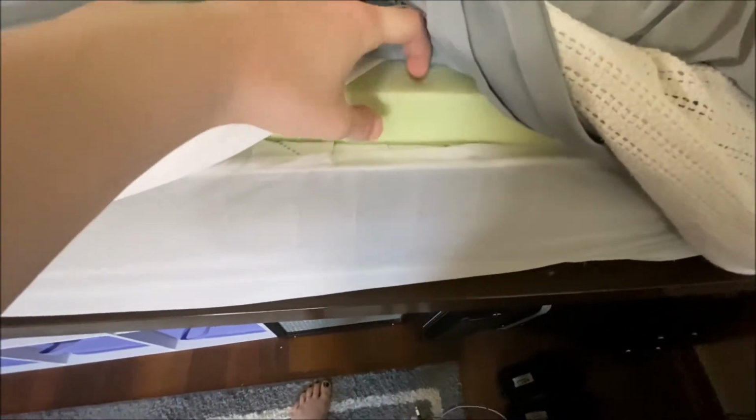Another tip I would recommend is to layer up your bed. This mattress, like most college mattresses, is not the best. So I would recommend, if you can, get some kind of foam to put underneath it, and other protectors and sheets and whatnot. Just layer it up as much as you can. My last roommate didn't do that, and she would sometimes have a hard time sleeping because of it.